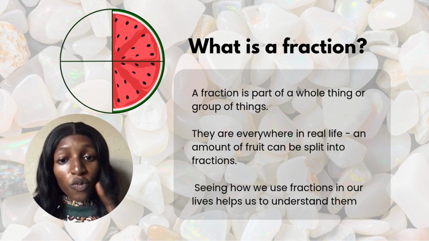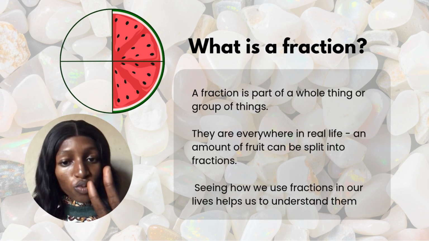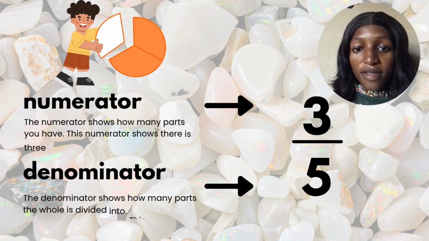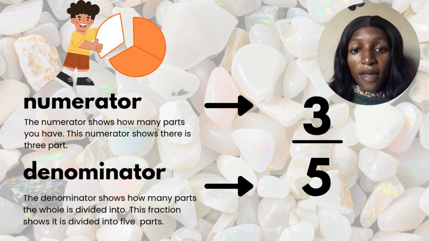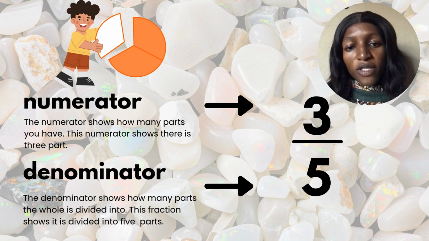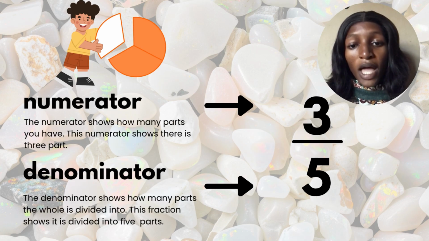It is an apple which is split into two. Likewise, we do in other things too, apart from apple. And this is how a fraction looks. You can see this example, 3 over 5. And we have half, 1 over 2. But let me talk about this. The number up is the numerator and the number down is the denominator.